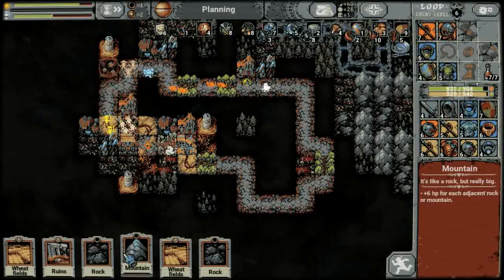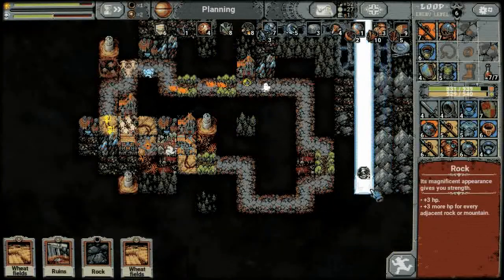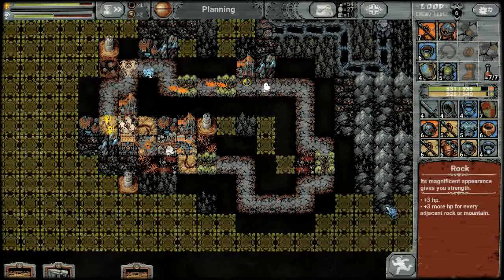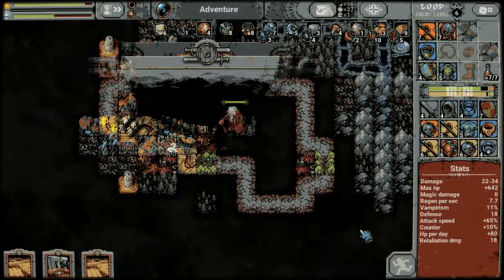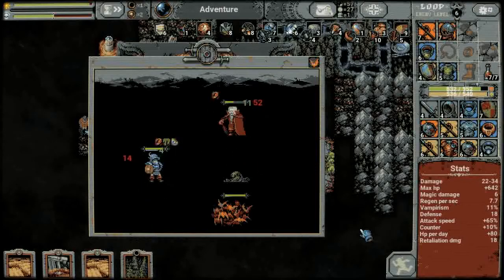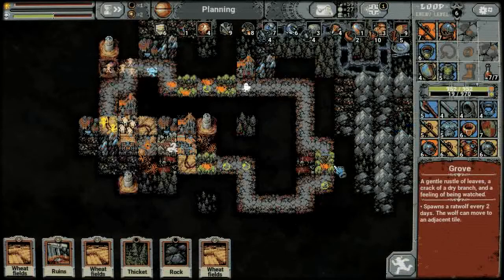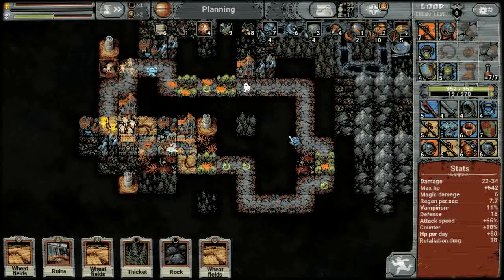I think we do it anyway. Okay, good. We didn't get another one. We got another level up. Okay, so we got another thicket as well. So if I'm bringing the river down here, and now through that area.